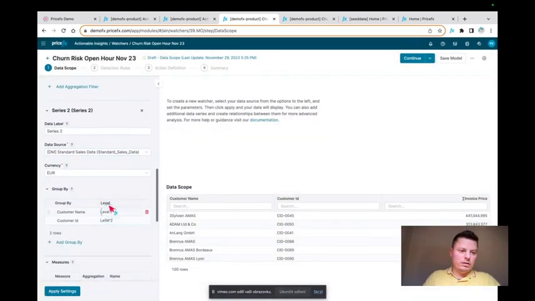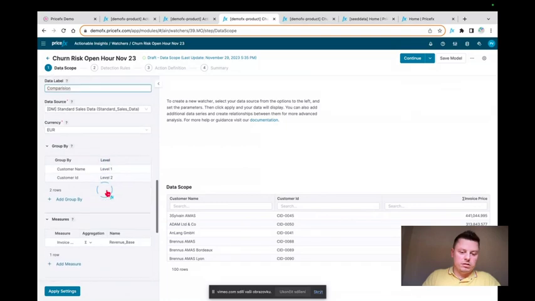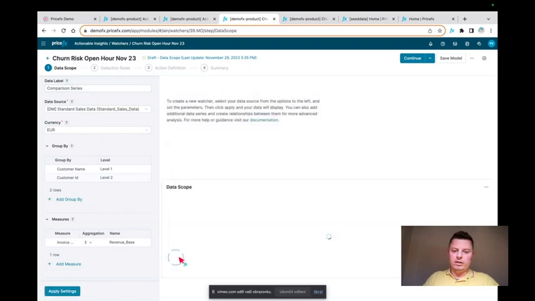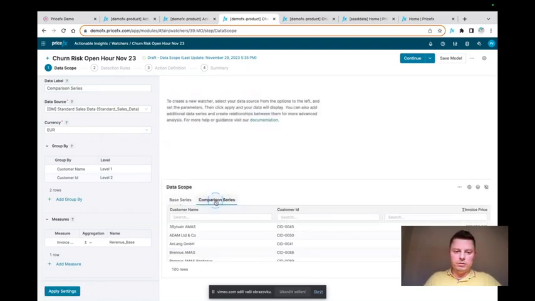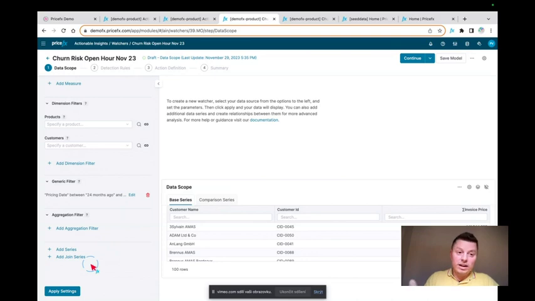Right, and I will also call this series the comparison series, or like 2022 maybe here, whatever it can be, just to identify it better on the screen. Right, so I have two series now, and I can see there is really some difference in the data. So if I know this is the situation now, this is the situation before, obviously it looks that the revenue is increasing. I can see higher values here. But I can use what I need for the detection.